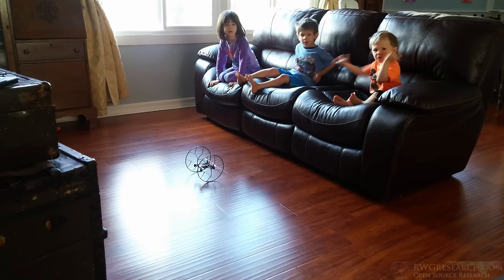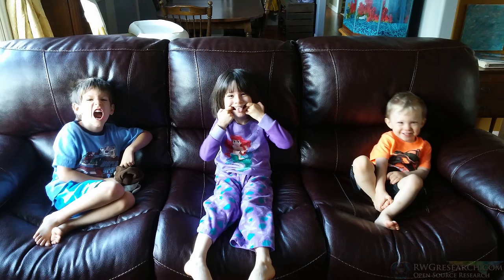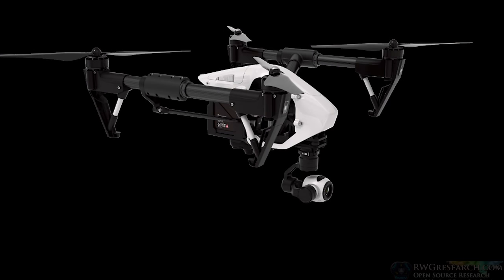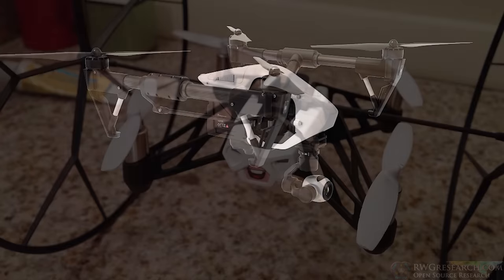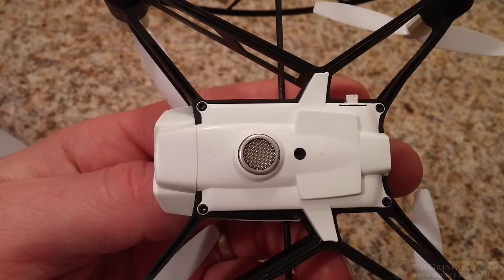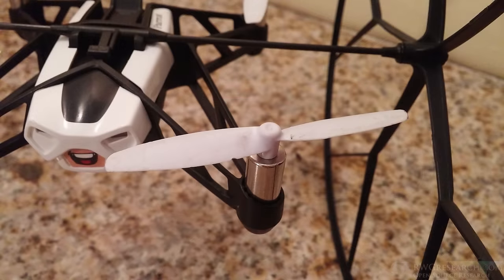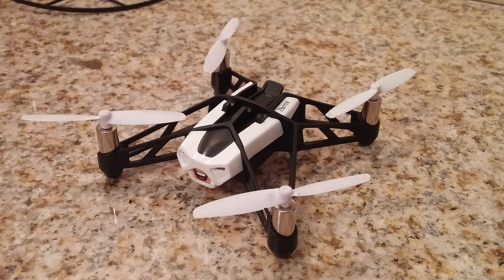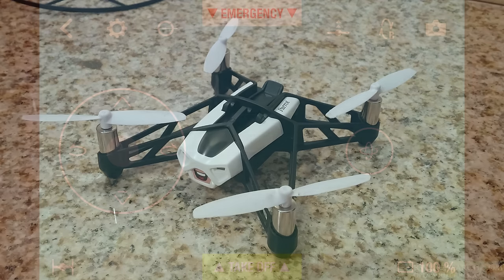Now, just so you're aware, I do have a lot of experience flying RC stuff. I also got to fly the Inspire 1, and comparing this to that, this is definitely way higher on the scale than most RCs. But you can't compare it to an Inspire 1. But hey, for what it is, it's pretty darn cool, and it works really well. And the kids can even learn how to fly it, without worrying too much about destroying this thing. It's fairly kid-proof, according to my tests.